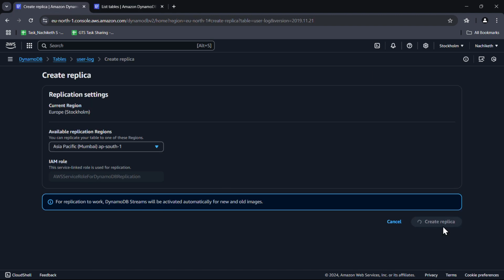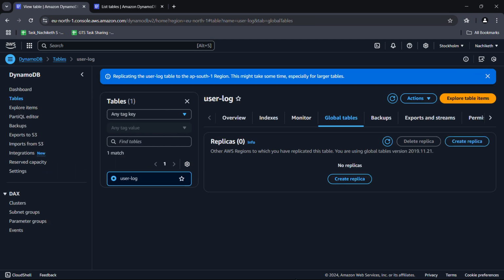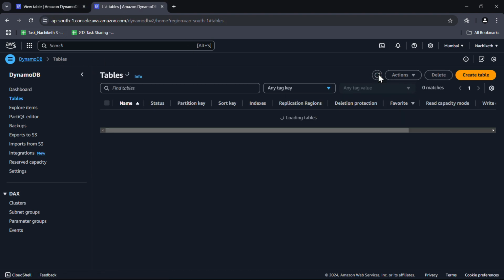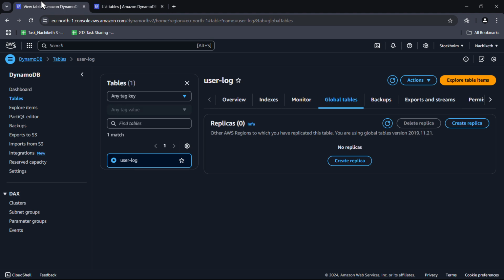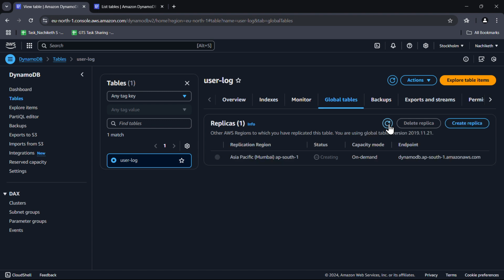So if you are going with the replication, okay, replicating the user log table for this region might take some time, they are telling. Okay, yes, it's creating.